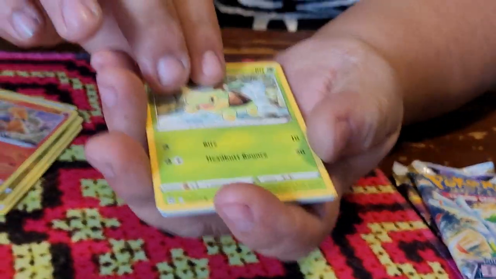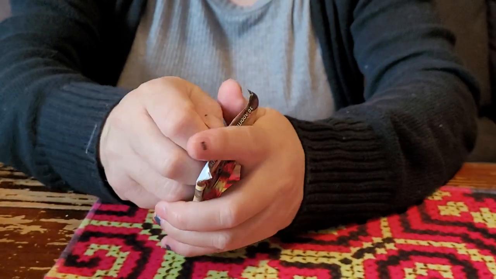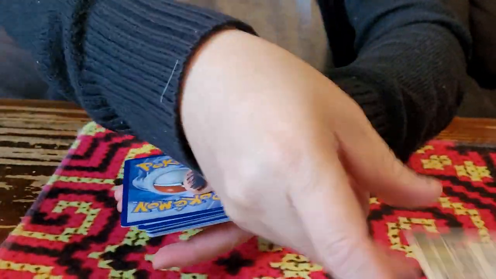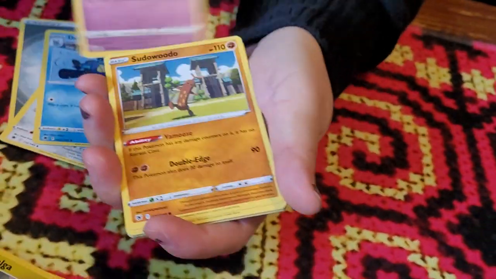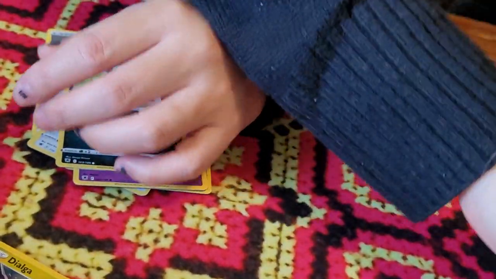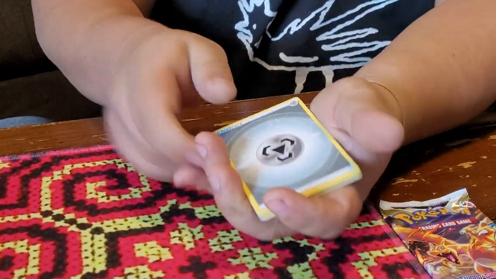Why is everything upside down? Flip flop. That was weird. Shroomish, Purrloin, Klink. Dang, they didn't give me nothing special. It was an upside down card. Yeah, it was upside down. Magic. Yeah. Did you get all the Drifloon? Sudowoodle. Combee. Ralts. Chatot. And Rapidash. Damn. I have not even got a single black gold card.